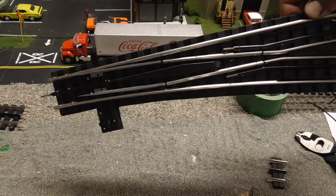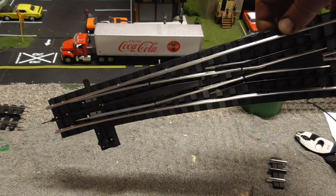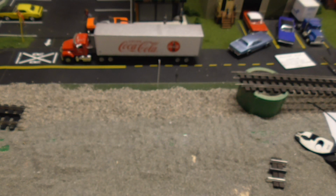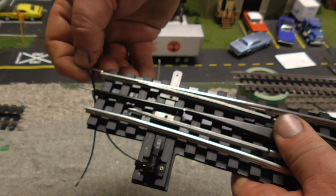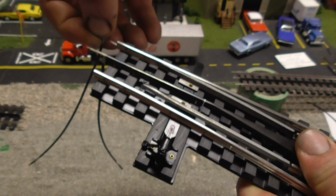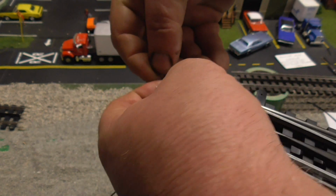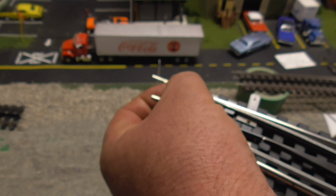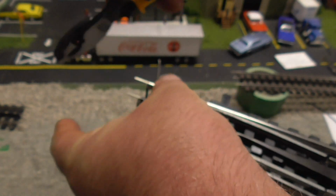Now we have to put our common wire up. So we're going to need one here. And as you can see, it's giving me a hard time, so I don't want to push on that wire. You don't want to push on that wire. There we go. I guess it just didn't have it straight. So we're going to the outside rails.